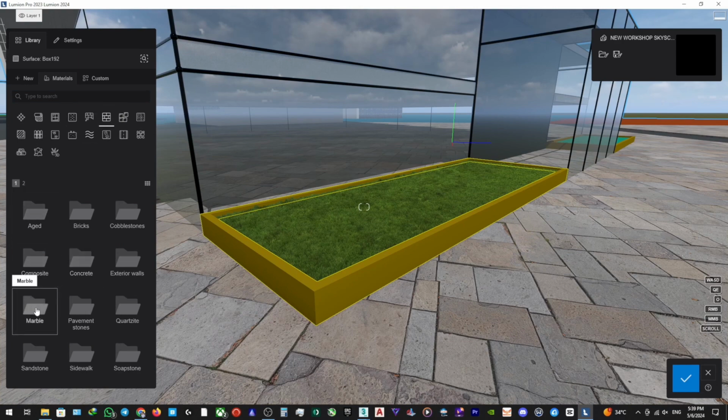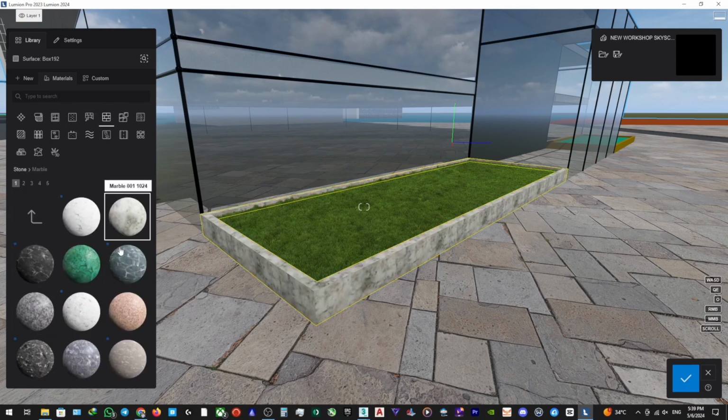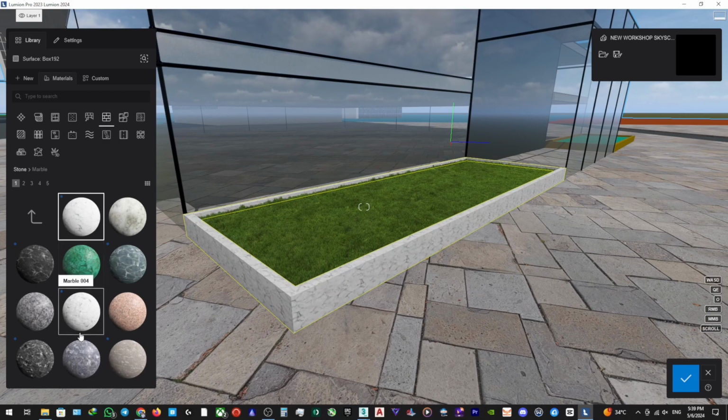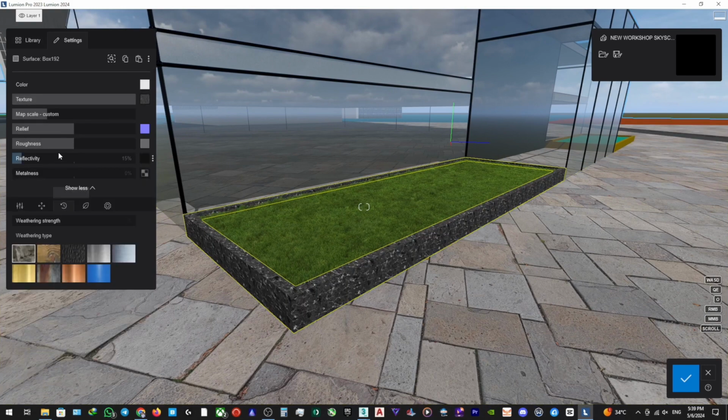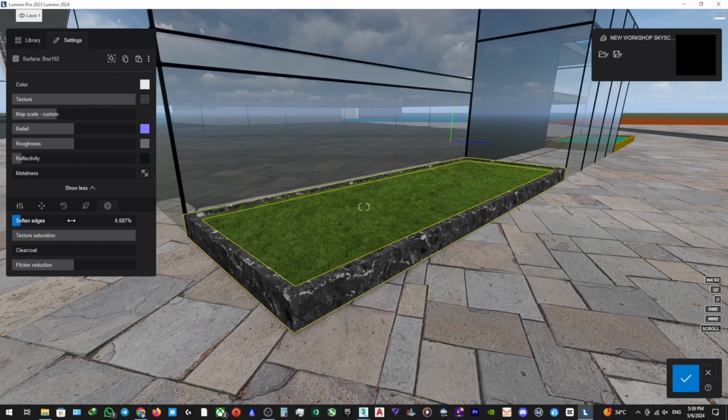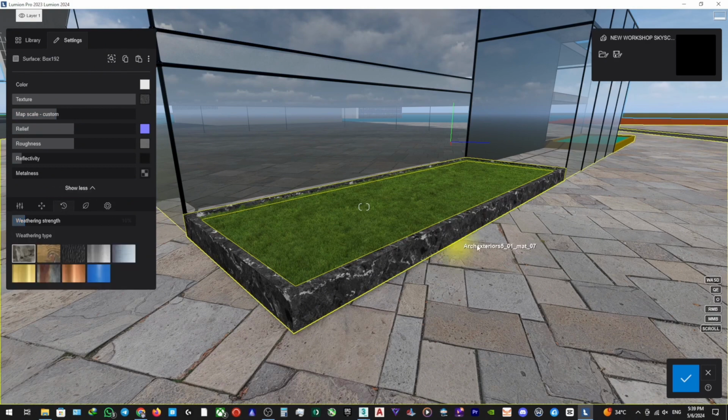For example, we are going to marble, and let's test some marble materials to make sure what is the best. And maybe I increase the map scale, just add some softened edges and weathering, and that's it.